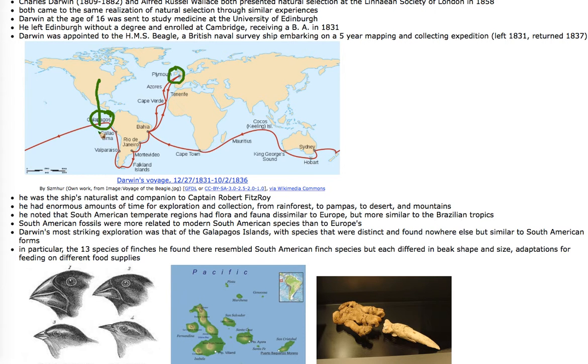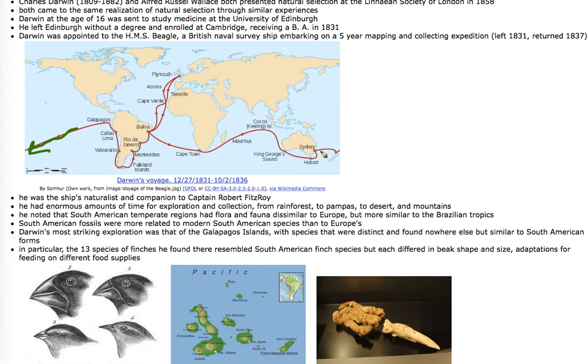There he saw species of iguana, by the way, which are also found in Central America and South America. He found tortoises, which are present on the mainland. He found snakes. He found finches, which are present on the mainland. And he thought it was quite odd that all these crazy and bizarre species were on the Galapagos and not on the mainland. From there, they continued to sail west.